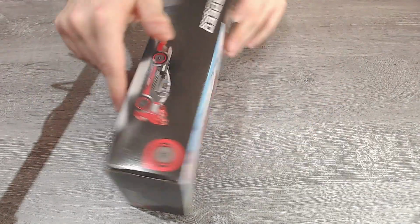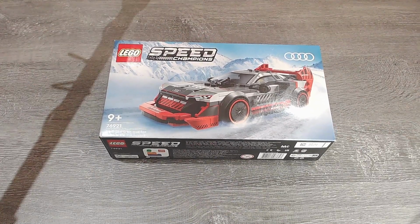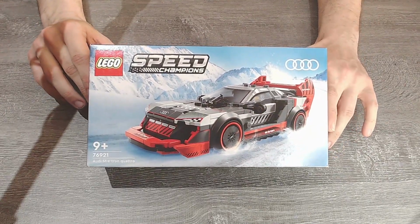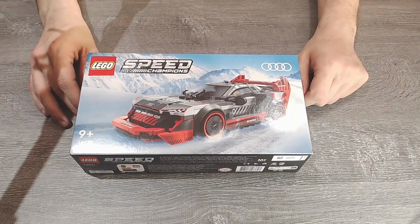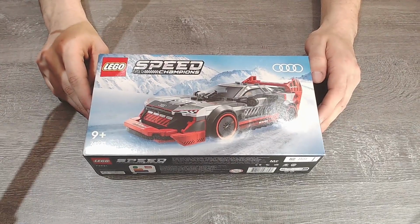This cost me £20.99 in my latest Lego haul for all the March 1st releases and comes in at 274 pieces over 97 steps. So divide 274 by 97, you get roughly 2.8 pieces on average per step for this build. This is a very nice looking car with a considerable amount of stickers. Let's open this box, get to the contents, and get to today's build.